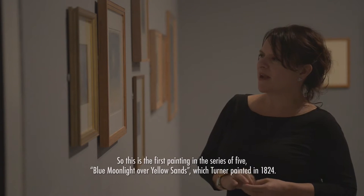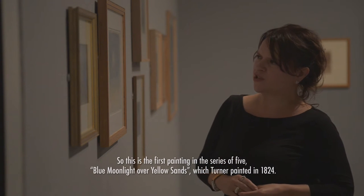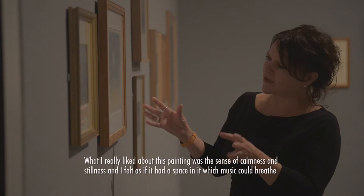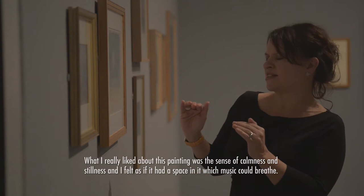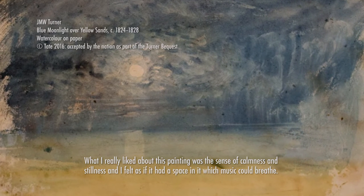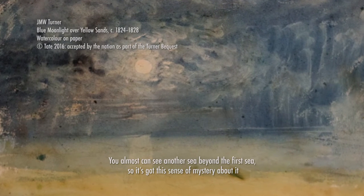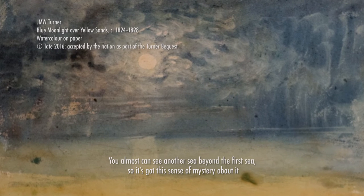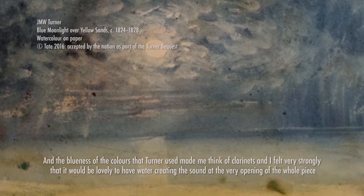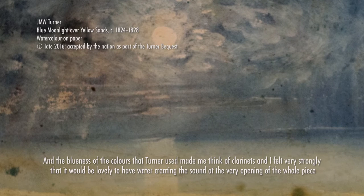So this is the first painting in the series of five, Blue Moonlight over Yellow Sands, which Turner painted in 1824. What I really liked about this painting was the sense of calmness and stillness. And I felt as if it had space in it which music could breathe. You almost can see another sea beyond the first sea, so it's got this sense of mystery about it. And the blueness of the colours that Turner used made me think of clarinets.